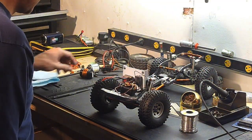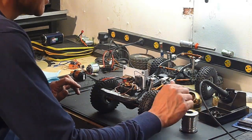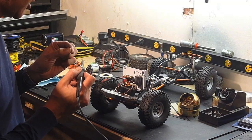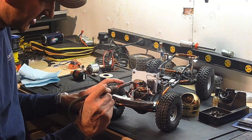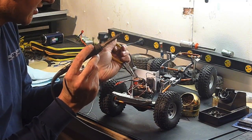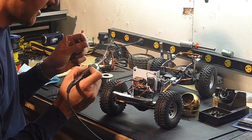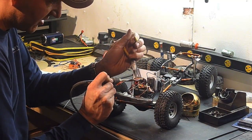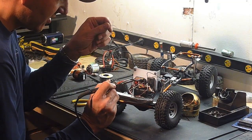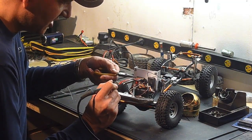There's a fellow on YouTube whose channel you may be familiar with, and he claims to be a NASA certified soldering guy, and he says you shouldn't use flux because it's corrosive, which is a load of crap. I went to school for electronics engineering, and we did quite a bit of soldering and courses on it, and flux makes the solder flow better because even with clean metal you get oxidization that happens right away with air, and the flux takes care of that by kind of cleaning it. Anybody that's familiar with welding, same thing applies, either with flux core wire where it's built in, or shielding gas. The shielding gas does the same thing. It cleans the metal and keeps the oxidization away while you're doing the weld.